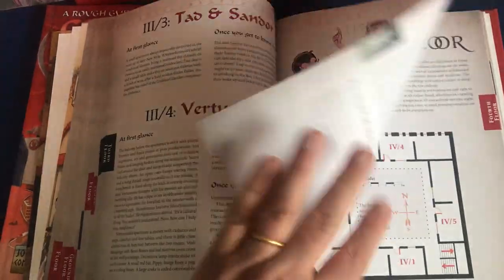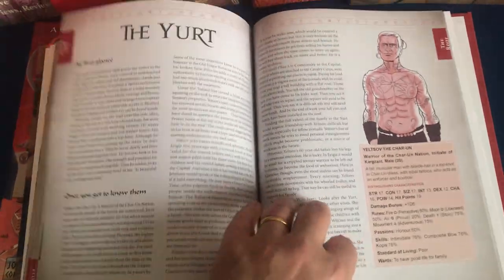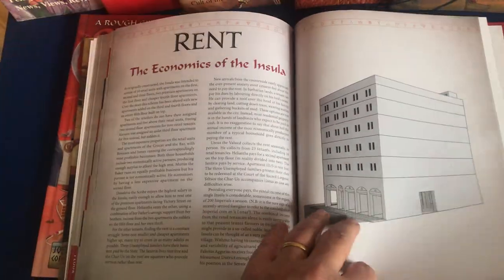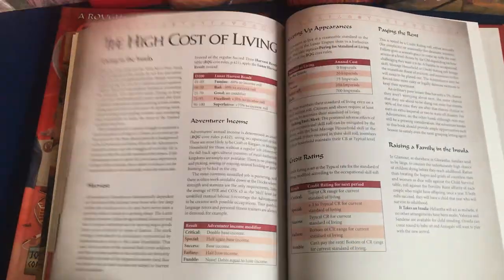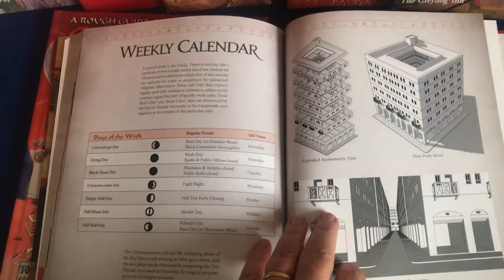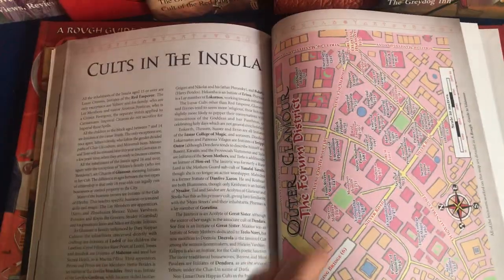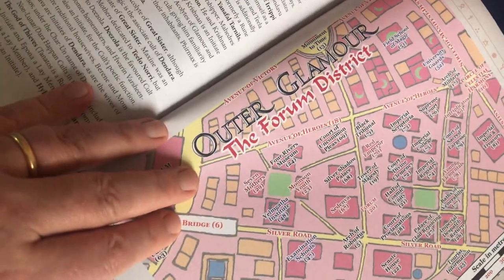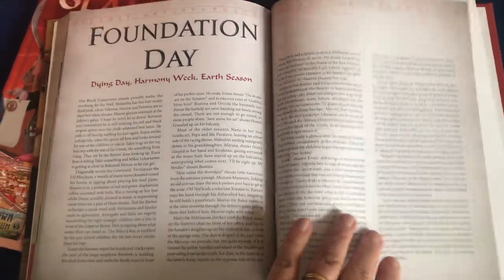You're not done when you get that far, because we've also got the economic rules. Past the Charo and thugs, the guardian spirit of the insula, and the people who might be coming into the insula from outside for various reasons, there's a section on standard of living that adapts Call of Cthulhu to living in and paying rent in the Lunar Empire. There's a variant on the annual subsistence tables from RuneQuest, specifically calibrated for living in the heart of the Lunar Empire, plus useful resources like which day of the week are the shops all shut, a usable map of the Forum District with all the places legible, a demographic analysis of whose members of which cults live in the insula, and then a lovely short story to round everything off — Foundation Day.